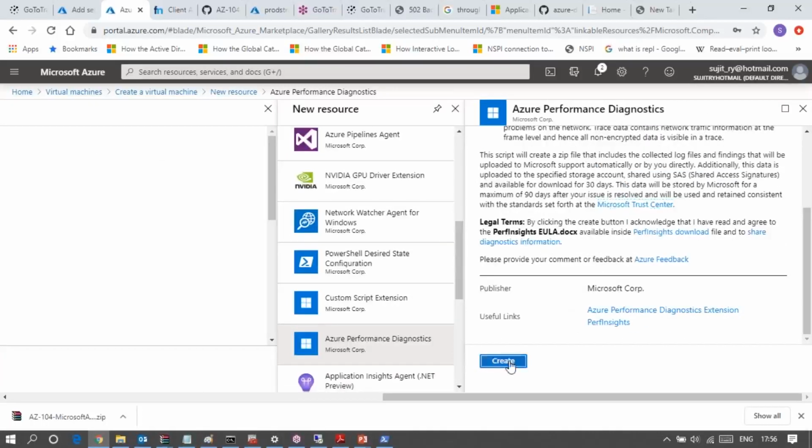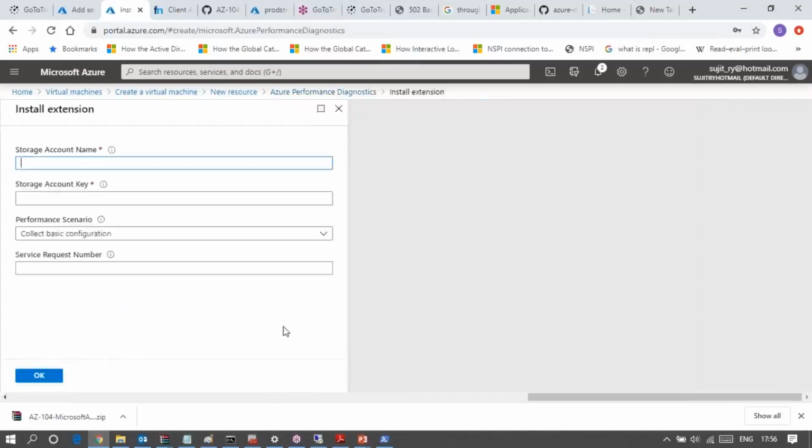Okay, create. I just wanted to show you how to add the extension. Okay, a storage account key is required, and the storage account name, where you have to mention it. So I have to put everything in.